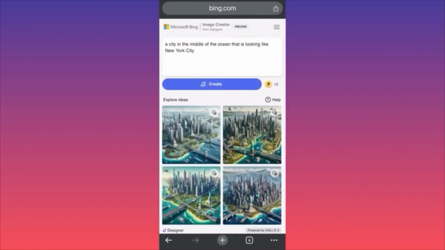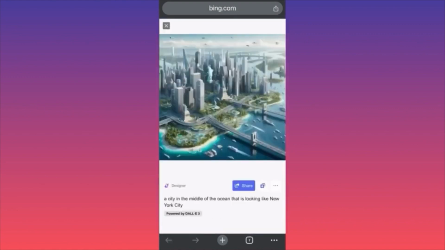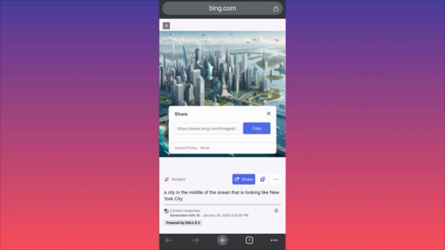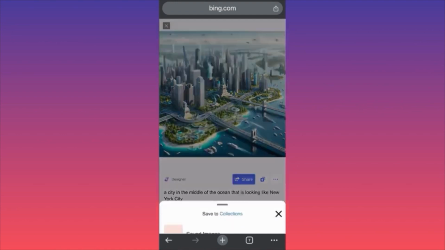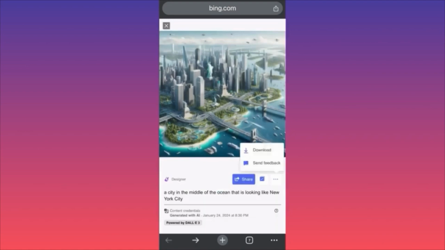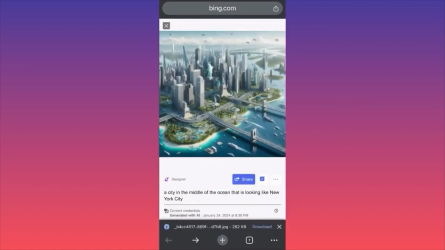Okay. Oh wow, just look at this. Look at what we created over here, guys. If you click on one of these images, you're going to have this amazing creation. First of all, you can click share. You can share this to a website, you can copy the link, you can put the link inside your blog post. You can come over here on the plus sign and save this into your images because you have a collection. Usually people create collections. Or you can click on the three dots over here and simply click download.